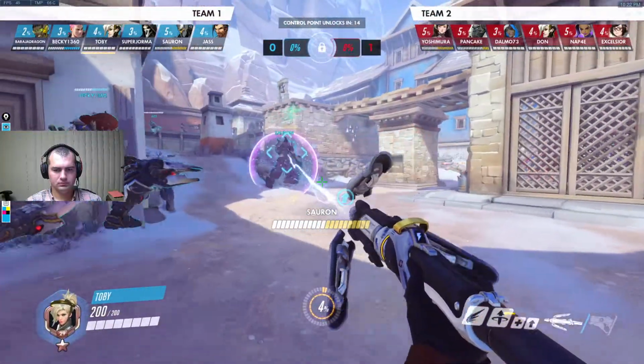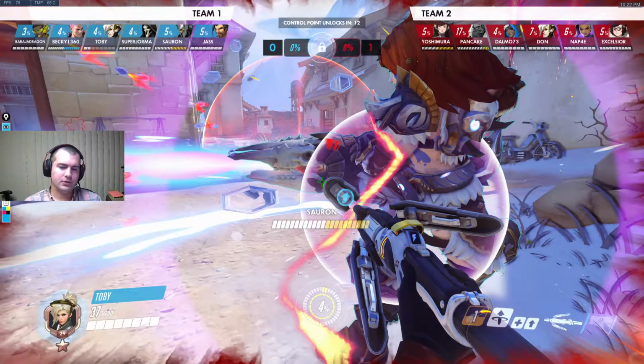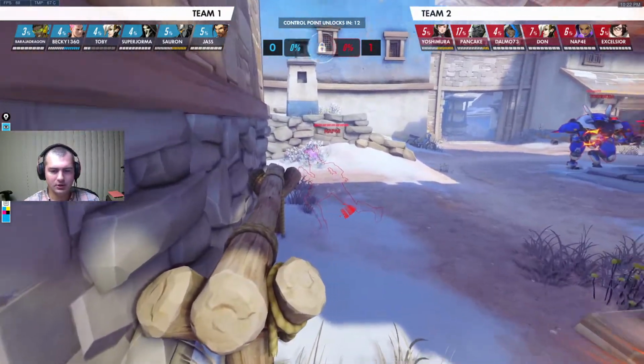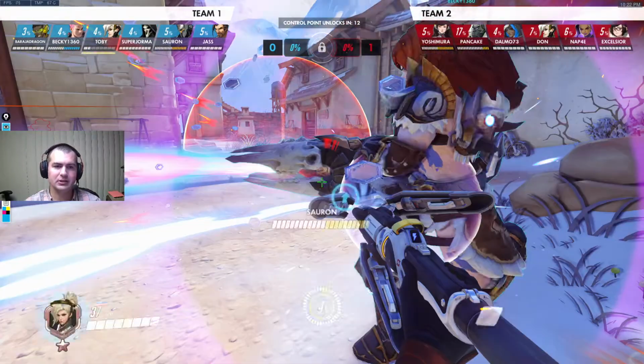Damage amplified. Good. Could have been a little faster on that Guardian Angel, but right idea. And again, if you can do that little bunny hop maneuver, you'd end up past your Rhine, which in this case would be dangerous, but you don't know would be dangerous because you don't know there's a Sombra here. So that would protect you better from this Winston.